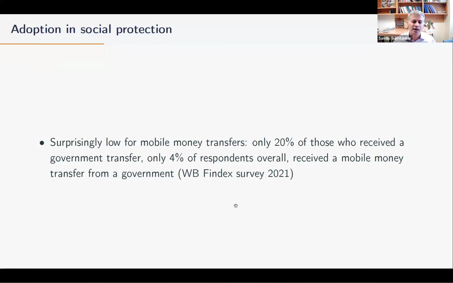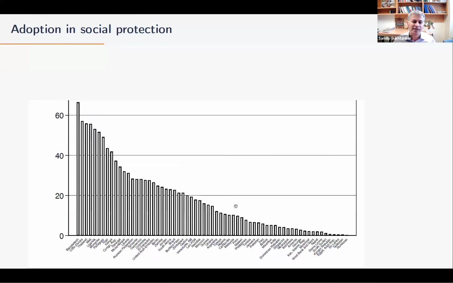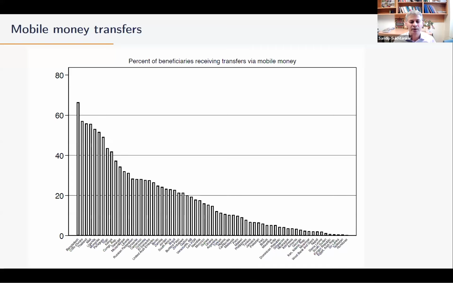And maybe that's not that surprising, given that a lot of the mobile money infrastructure is private, right? It's been built by private companies in a lot of places. Maybe there's a bit of reluctance to use that. Maybe there's a little bit of a worry that again the money might not reach the right person. So that's a little bit of a surprise.